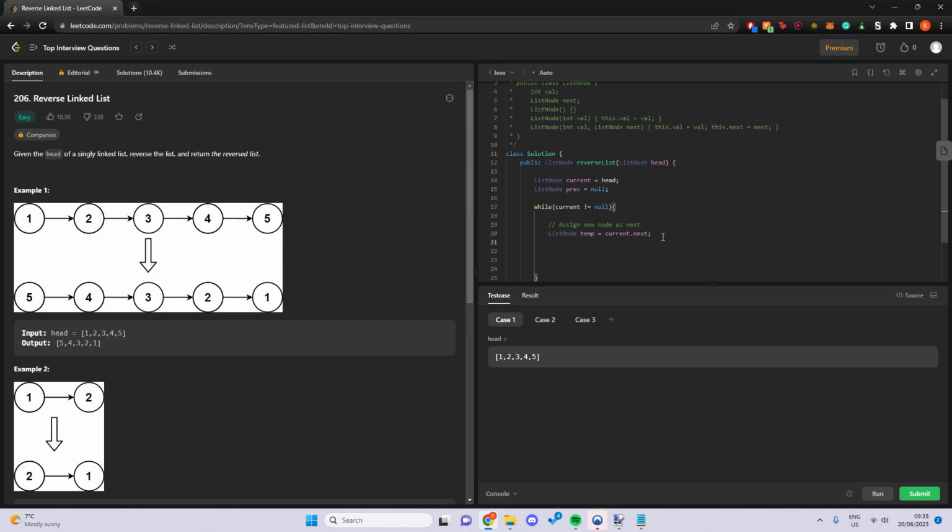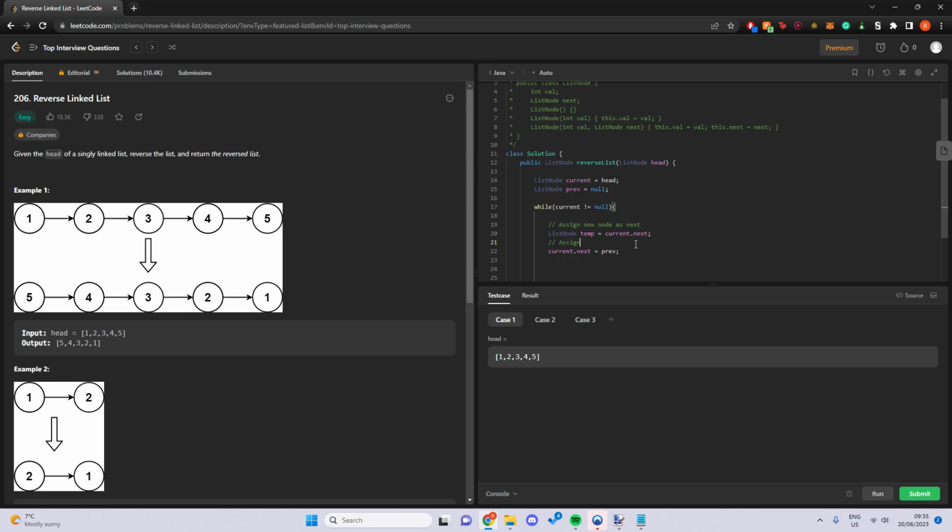And now we're going to assign the pointer to be the previous node. So we're at the current node, and then we're going to do current.next equals previous. So that updates our pointer. And that's totally fine because we just saved our temporary variable.